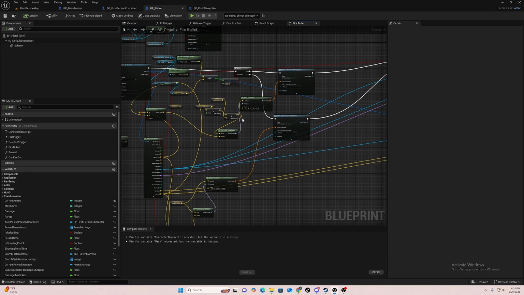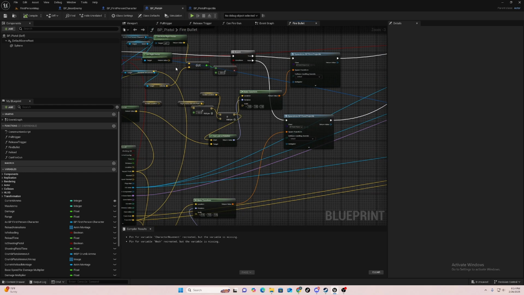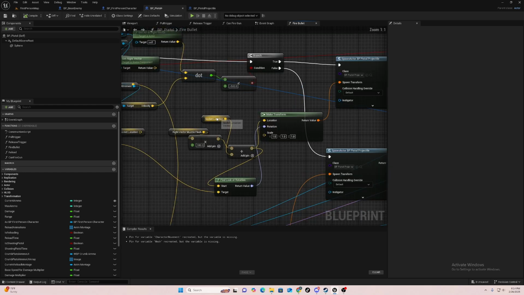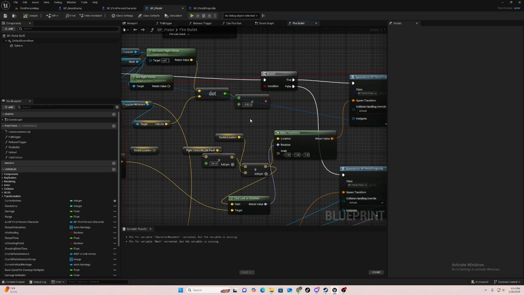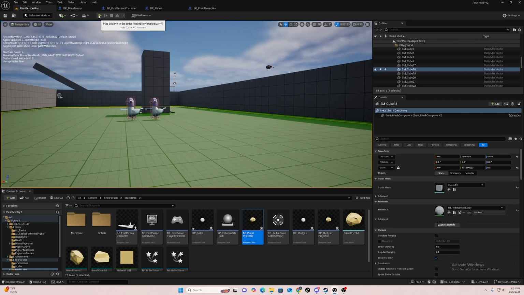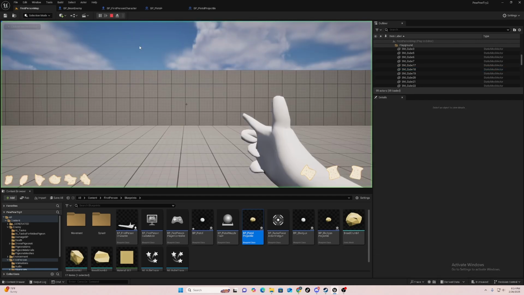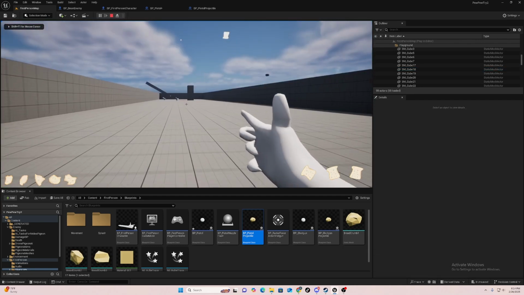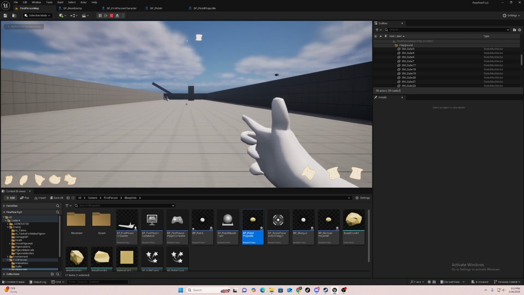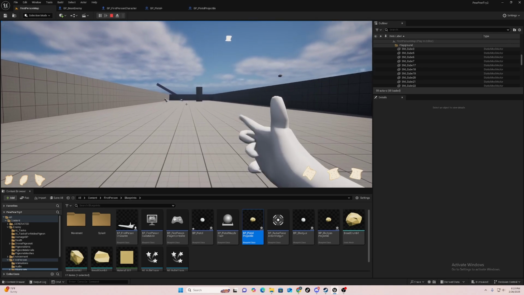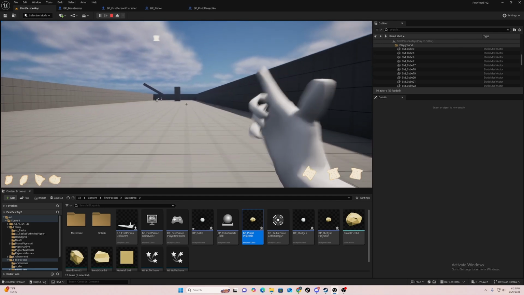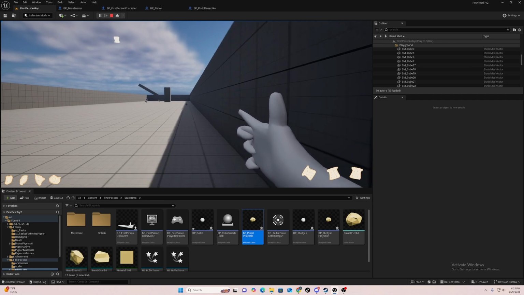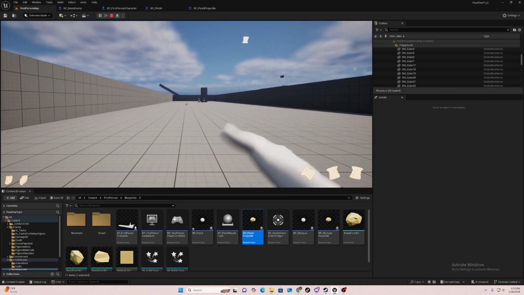Going back here, this is a bug that I'm trying to fix. Right now I'm taking the dot product of the vector and the velocity to see if I'm moving left or right in the game, because I don't know if it's a bug with Unreal or with my code, but when I stand still, the particle starts from my fingertip. When I move right, it doesn't start from my fingertip. When I move left, it starts from my fingertip.